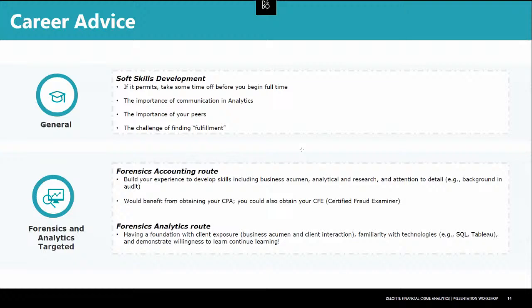I think my last point was really around fulfillment. One of my roles at Deloitte is I'm a coach for a lot of my peers, and what that means is I help them through their career journey. One of the common themes that's prevalent in our generation is, I'm happy with my job, but is it what I want to be doing for the rest of my life? Is this really giving me everything that I need? I don't know. So this is a common problem that I see with people in our generation. Is this question of fulfillment, and am I making the right decision? Should I stay here? Should I go somewhere else?